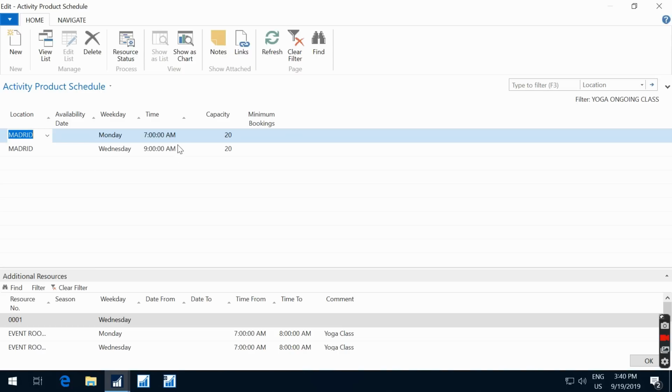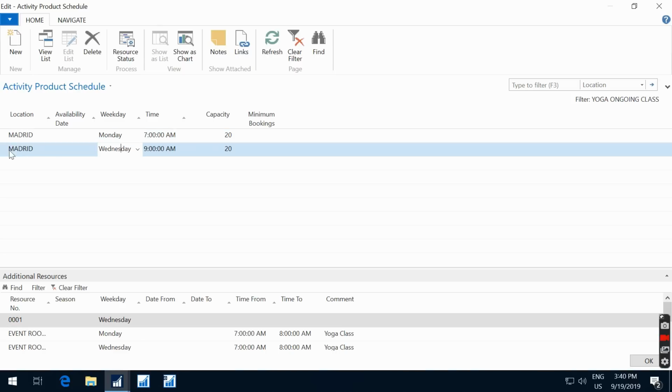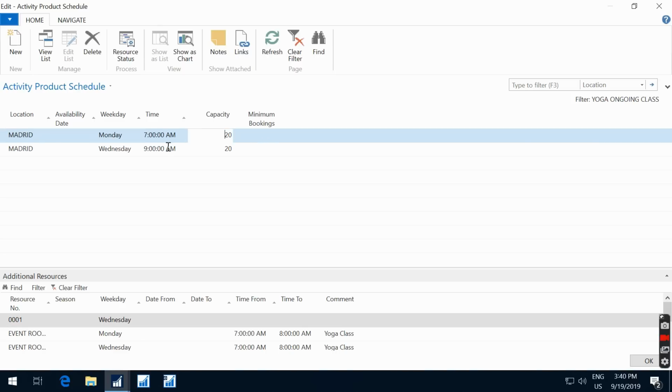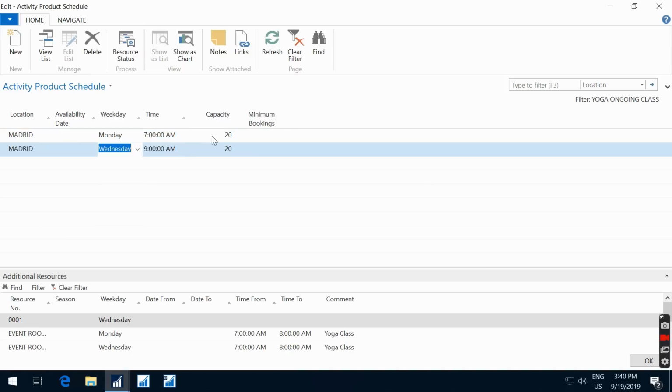And also the capacity of the class, like you can have 20 people attend the same class. So you cannot accommodate more than 20 people. And for Wednesday, you specify the time for this class. So this class happens every Monday and Wednesday at the time you specified here.